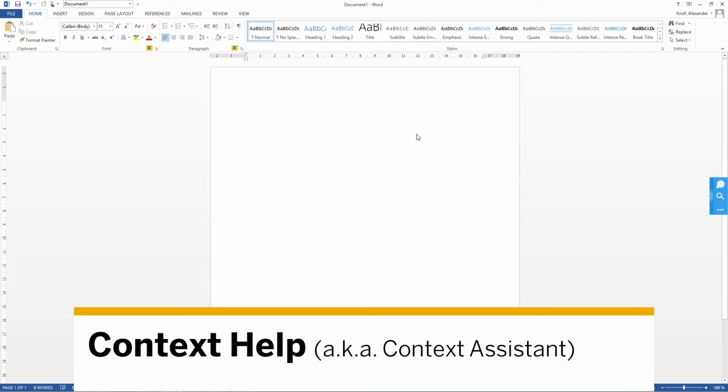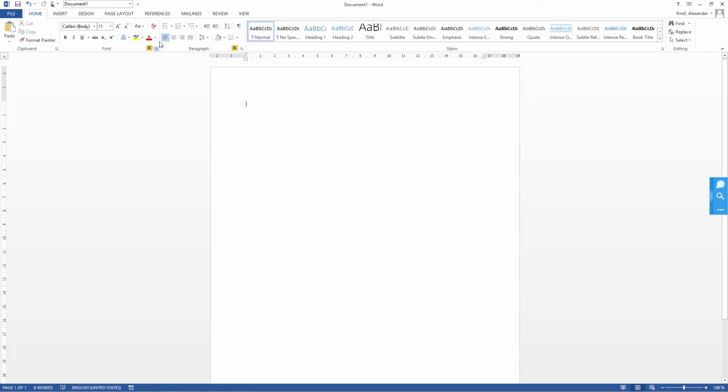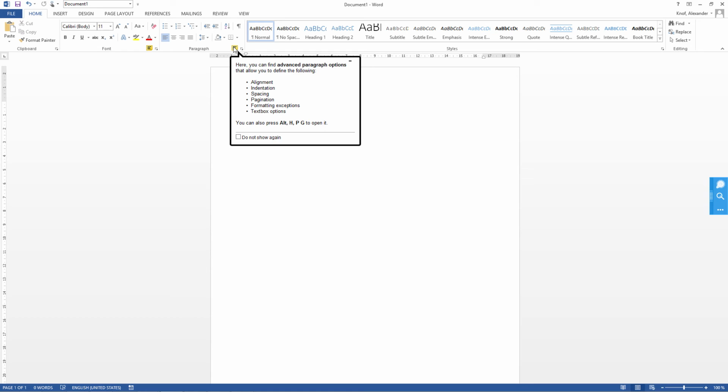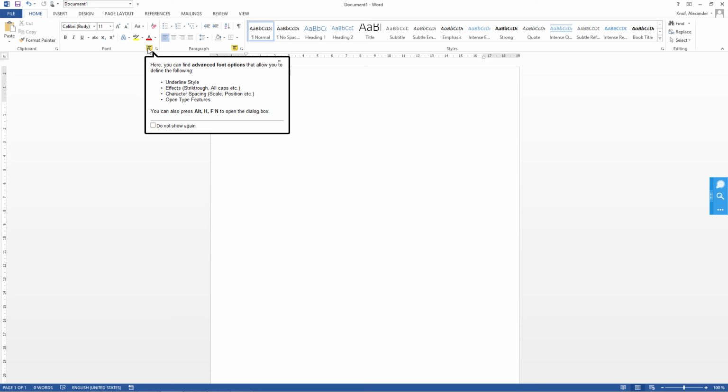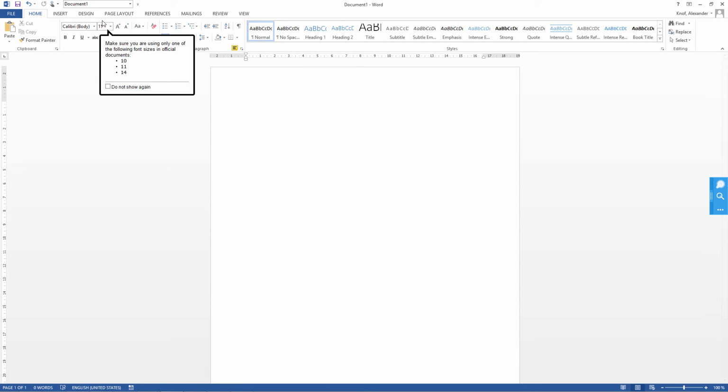The Context Assistant is the third Navigator mode and shows information that is pushed to the user. That means the user does not have to click anything, but the information is provided automatically on the interface. Thus, the Context Assistant is mainly used for business-critical and new functions or for application maintenance reasons. Here in Word, some additional icons are shown providing further information, which can also be displayed by simply hovering over a certain function. So the information appears in the moment the user is going to use a certain functionality.